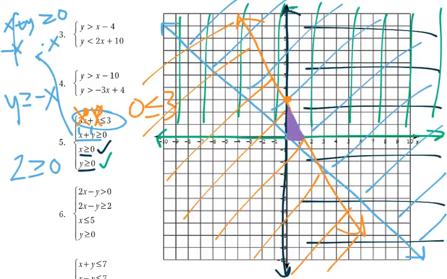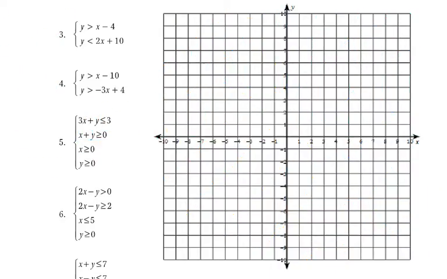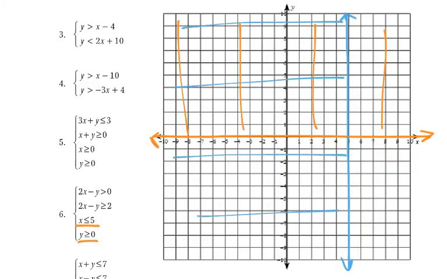Alright. So number 6 kind of starts off the same, doesn't it? y is greater than 0. So we knew that that was a horizontal line, and that y is bigger, so it goes up that direction. Okay? x is less than 5 means we go to 5, and we draw a solid line here. x is less, which means it goes to the left. Okay, so far only that zone is a solution. So we can pretty much rule out all these other 3. Okay, so equal to, equal to, equal to, not equal to. So that one's going to be dotted, the rest are solid.